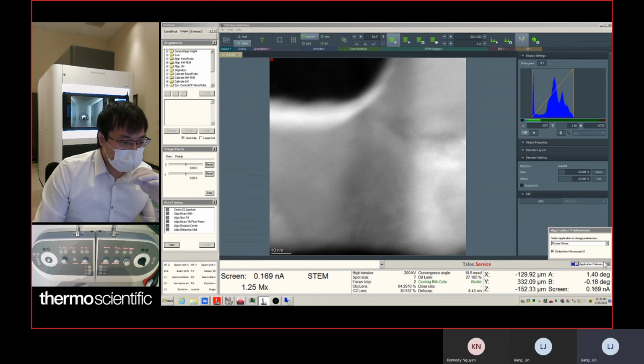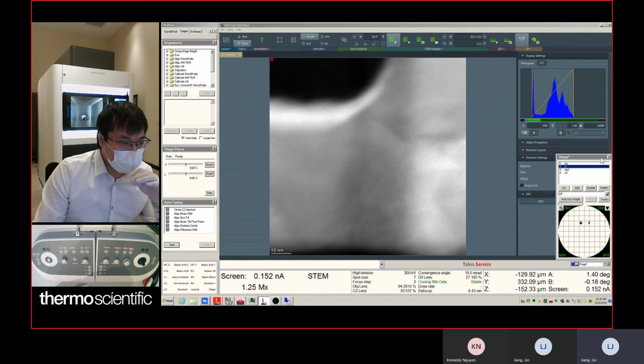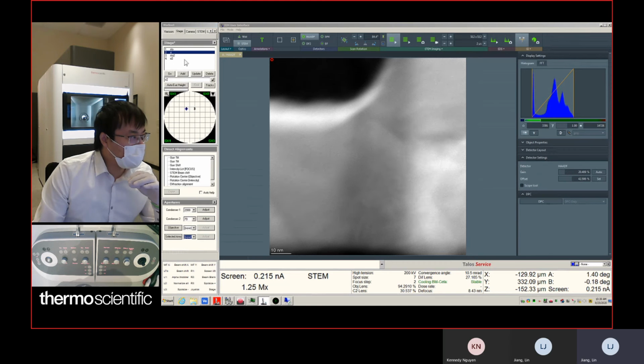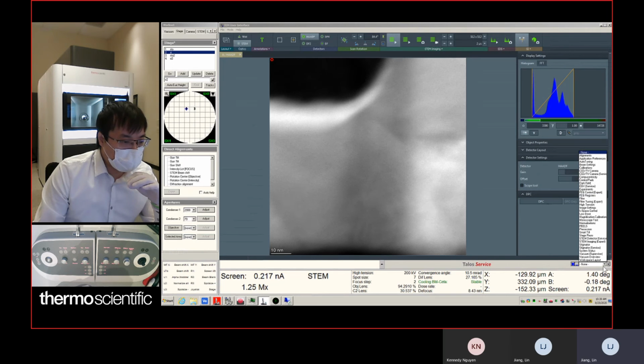We can say flag control, we can say stage control, and it gives you a little sub window here to control your stage. So you don't need to go over here. You can also go over here to choose the stage, but you also have the ability to choose the stage from here.